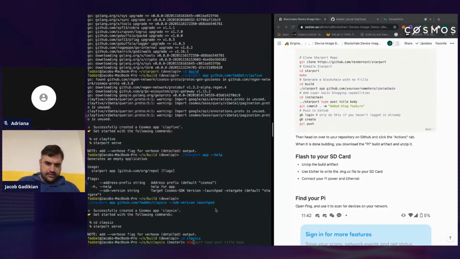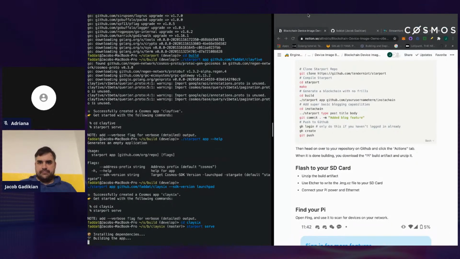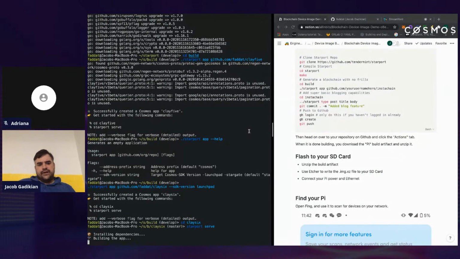If we just do this, it's going to install any of the front and back end dependencies for the chain, and it's going to give us something beautiful, but it's not going to have a blog, okay? And we're going to add a blog to it.